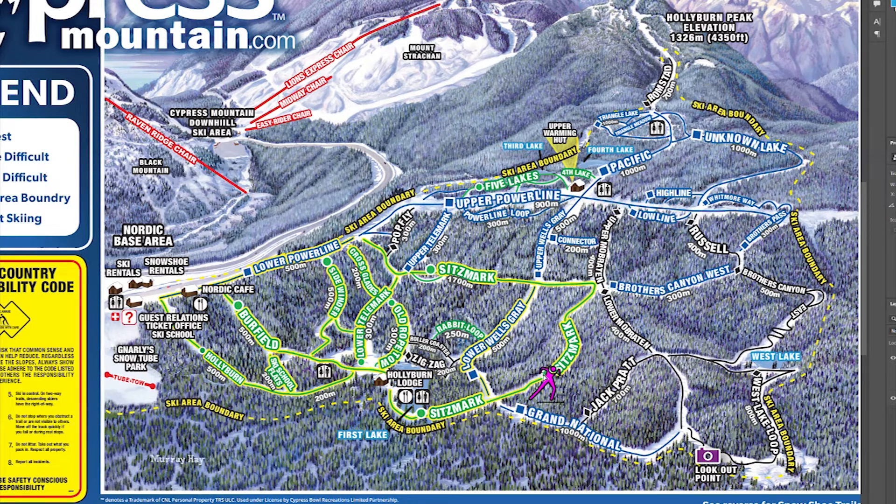Just hang a right and then go up that hill. And this is the viewpoint where you can see the Day Lodge, and then down Lower Wells Gray along the flats on the bottom there, up the big hill. Turn left, push it over the top and turn left on the Sittsmark, and then down the Sittsmark hill to Lower Telemark. And this is just the finish of the standard choosing that race loop — we just did this in reverse. So out to the power line, around the tree, back in on Sittsmark, take a right on Telemark.